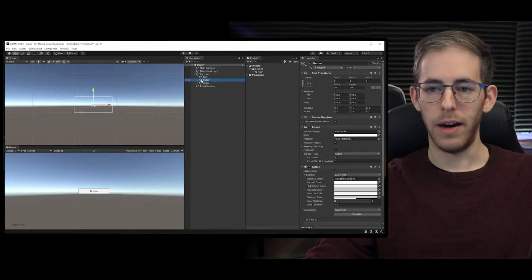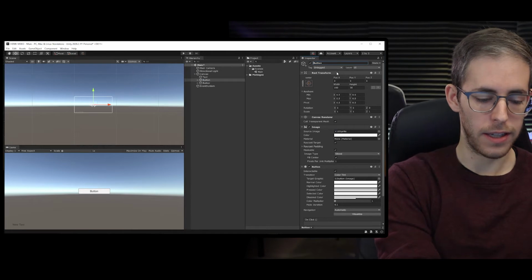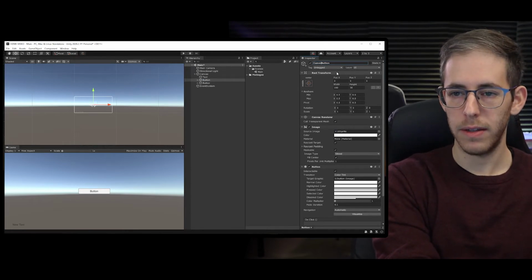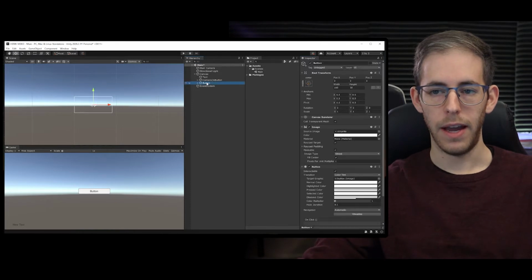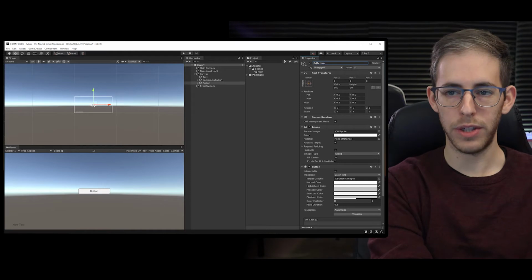Okay. Now, when I click on the button, I have the name up here. So this first part, I'm going to be calling it Camera On button. And then over here, I'm going to call this Camera Switch button.